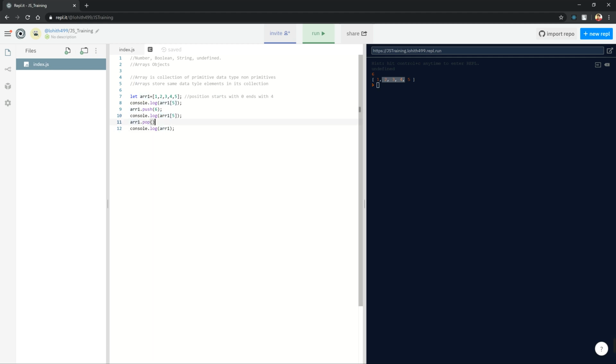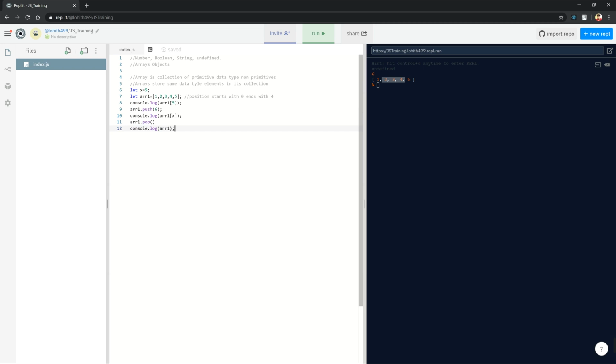And let's say I have x equal to 5, and you can even use it this way in the square braces: instead of 5, keep x. Now that x has 5, array1 of x is nothing but array1 of 5. Once again, as you can see, 6. That's how we declare and define arrays, and we can access the elements of arrays.